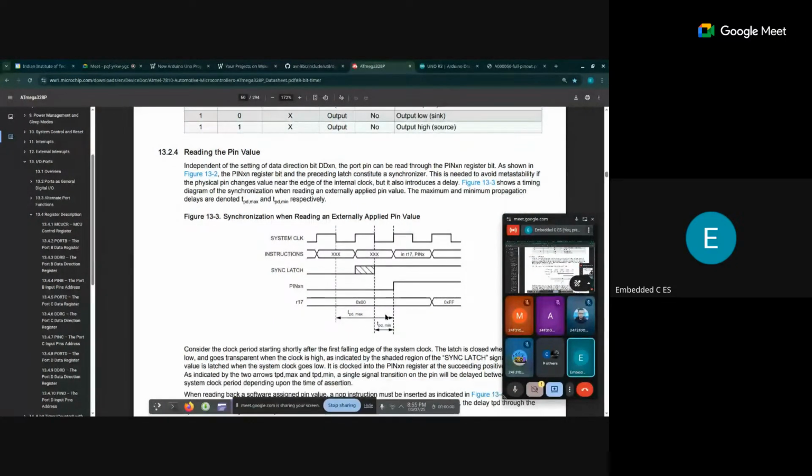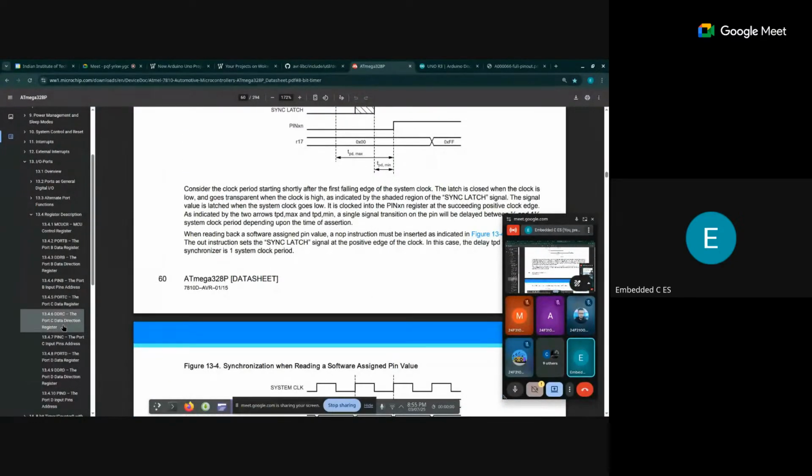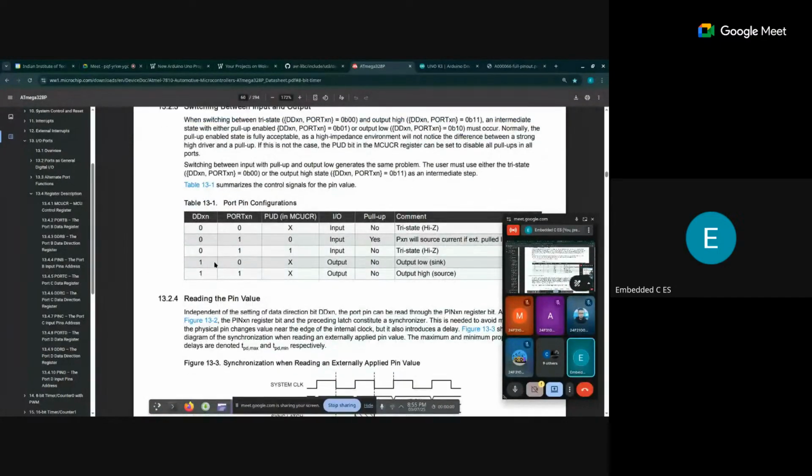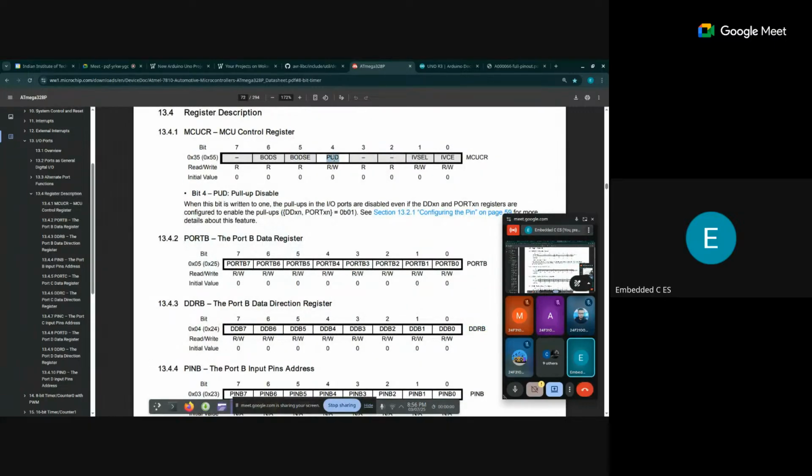Okay, and we have to set this MCUCR. We have to set whether it is pull-up or pull-down, right? So that one we have here. We have to set this one.